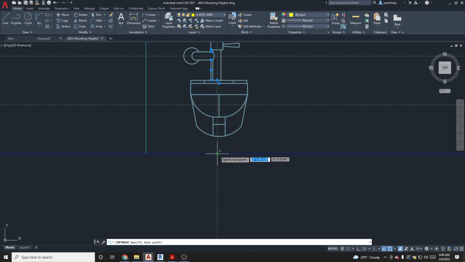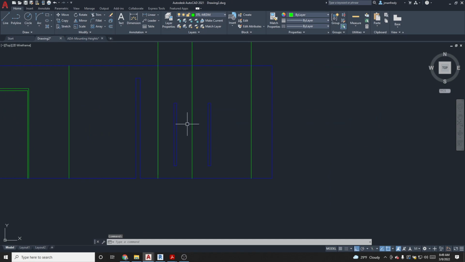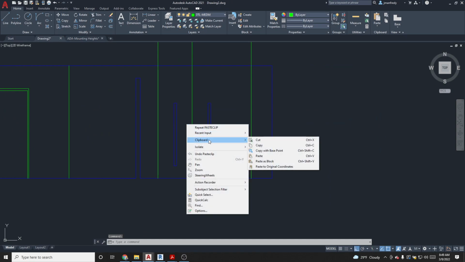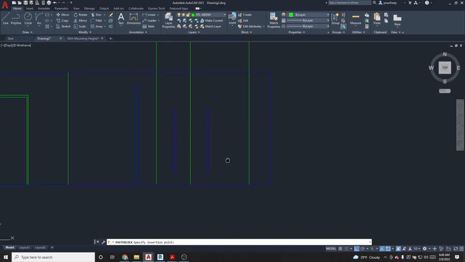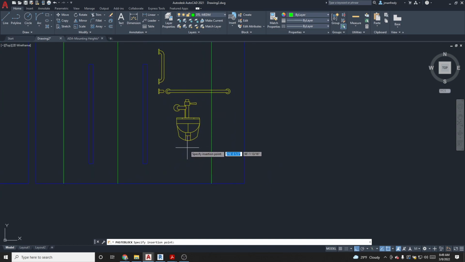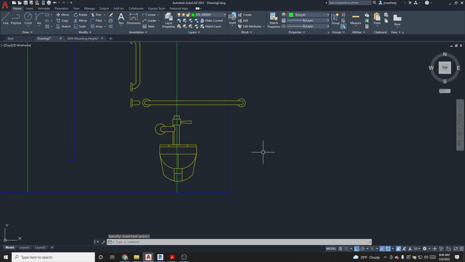So let's do that. Let's pick this point here. And it's ready. So when I come to here, I right click and I go to clipboard and I paste, and I can paste it as a block. There's the drawings. So then I know that my mouse is stuck on the floor for those objects, so I can click here on the floor and it places it in the same location.